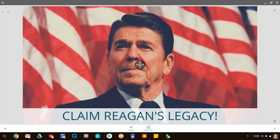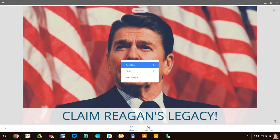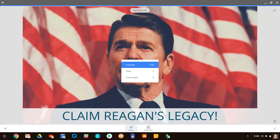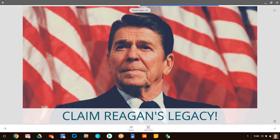This, I just need to demonstrate a little bit more. So head pose, when I turn him, I can turn his face up, down, all around, great. But then look at the levels down here. The levels are really cool. Pupil size. So if I go to pupil size and I drag it, notice his eyes are getting blacker and blacker, okay?